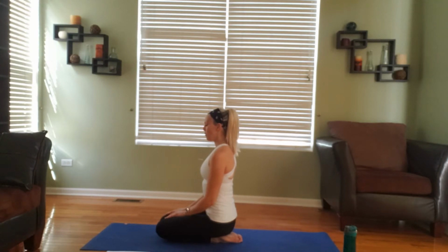Inhaling through the nose, maybe counting how long it takes you to inhale, and as you exhale, counting your exhale, trying to match your exhale to your inhale. Perhaps trying to extend the length of that inhale and extend the length of your exhale. Can you inhale an additional second here?